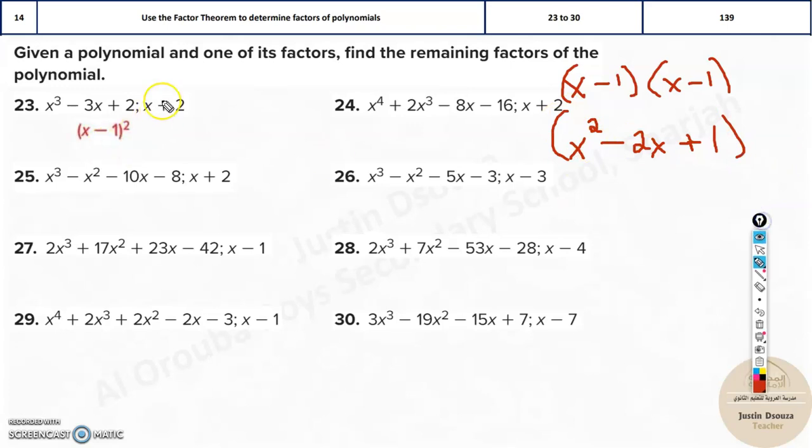Now, what I need to do is, whatever the factor is given, this is the factor they have told, needs to be multiplied to this. So I will just multiply. So multiply over here, over here, over here. So it will be x cubed minus 2x squared plus x plus 2x squared again, because we are now multiplying 2 inside. And then we have minus 4x, lastly plus 2.